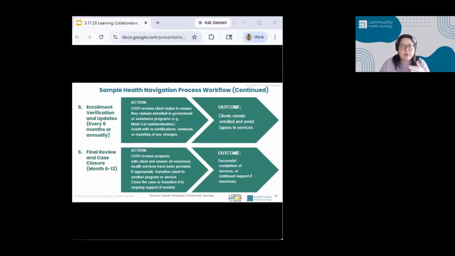So for example, you might enroll someone to receive medically tailored meals as a community support. After they receive services and are food secure, but still need ongoing individual support and advocacy, they can get connected to CHW services. Or you might work with someone experiencing homelessness, who is in enhanced care management. Once they're housed and stable, they can transition to CHW benefit services. So you're identifying where they can continue their care under your coaching, guidance, and support.